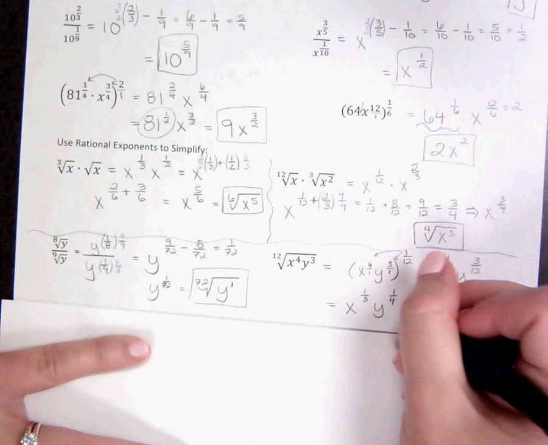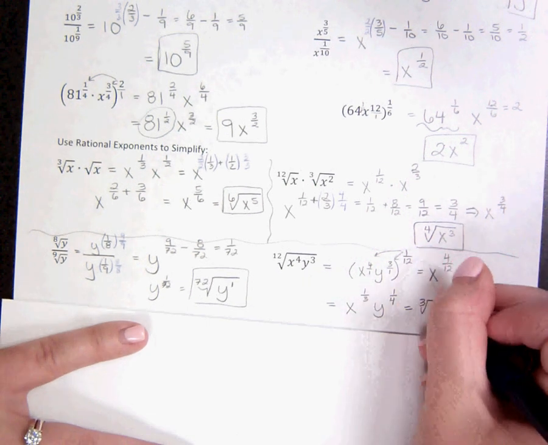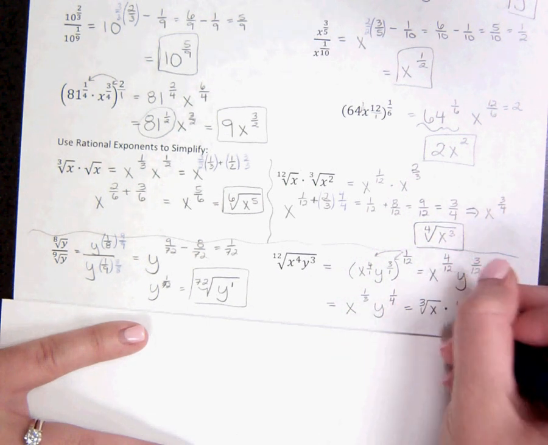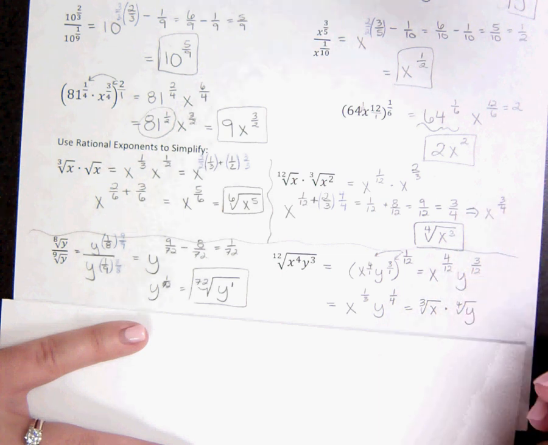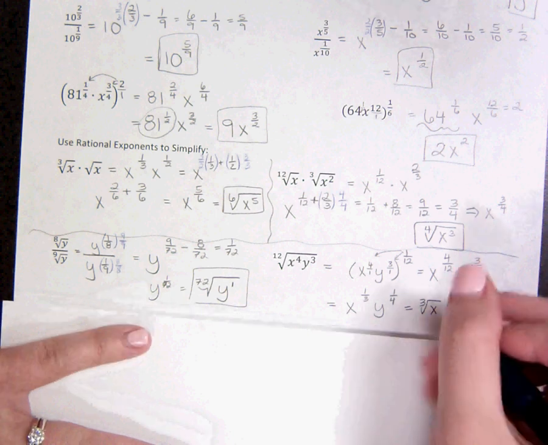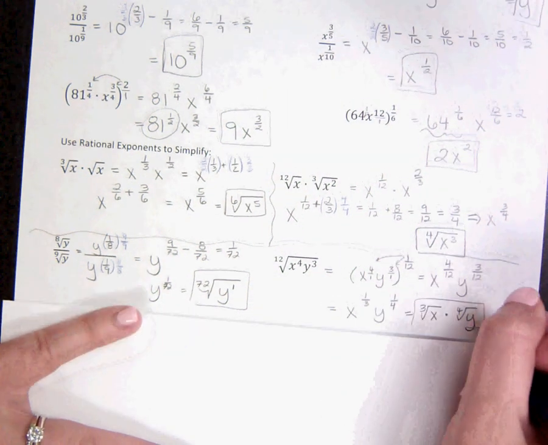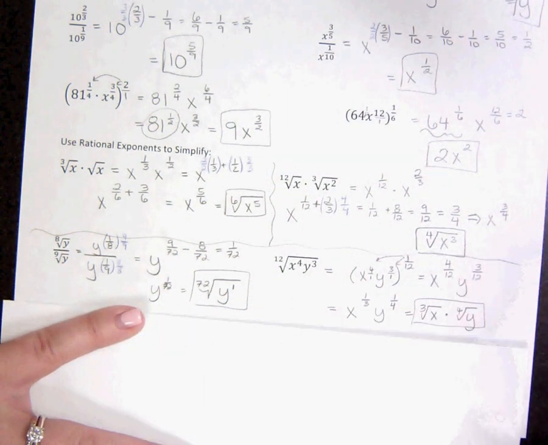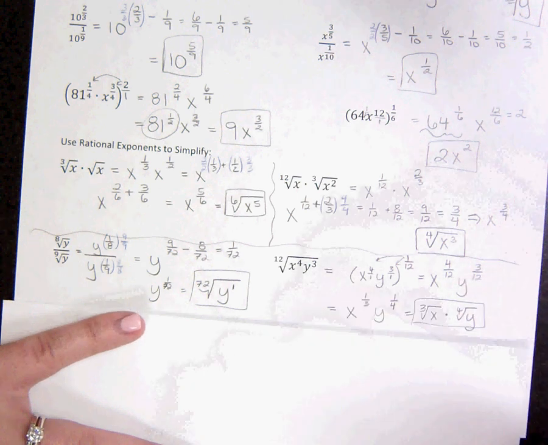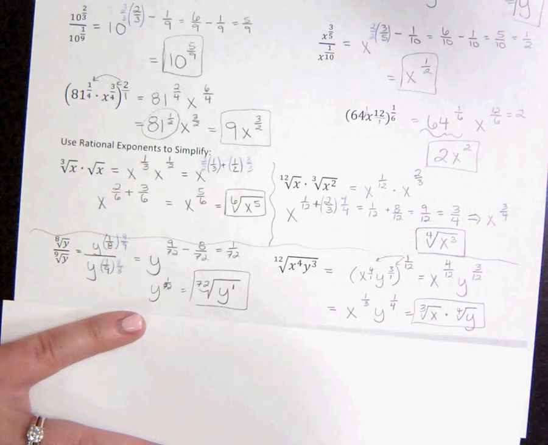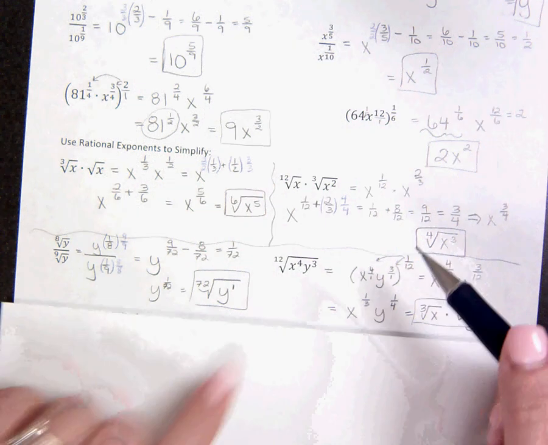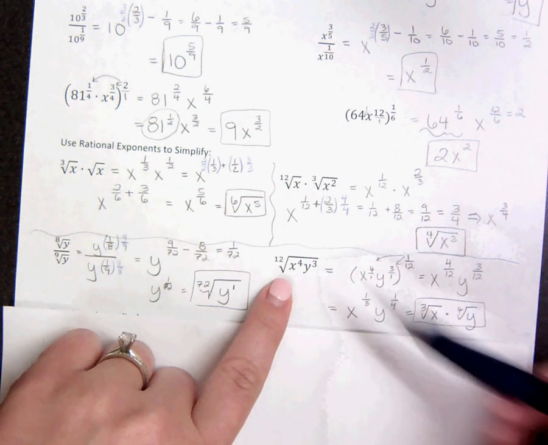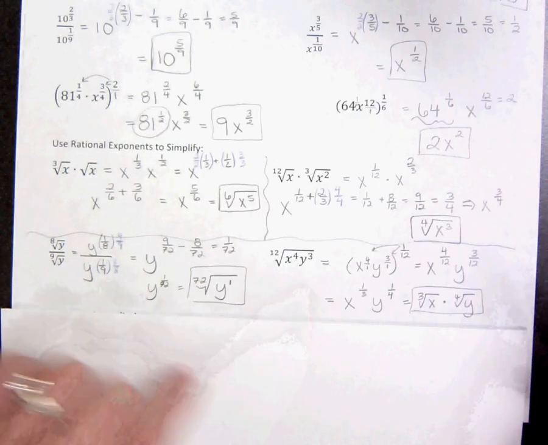And I can write those as two separate radicals, the cube root of x times the 4th root of y. And sometimes that comes in handy, it just depends on the problem. Separating them back out can help you find the next step in your process. Right now we're just practicing using the conversion to help us simplify. Main thing here is if it starts in radical form, it usually wants the answer in radical form.